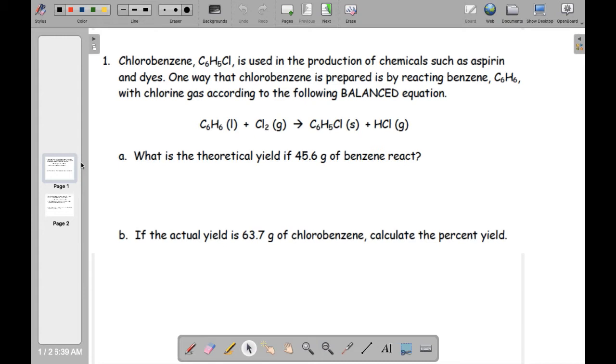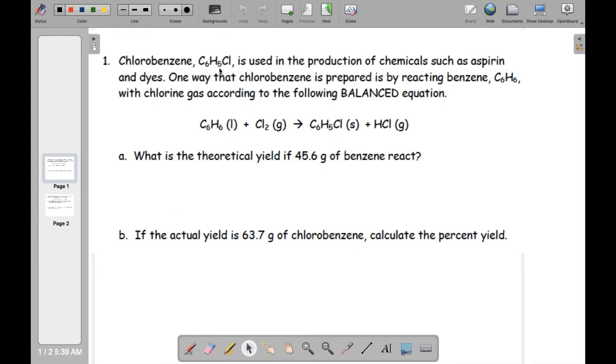So today we're going to tackle something called percent yield. And you may have noticed one thing about chemists. They seem to like percents a lot. We've already gone over percent error and percent composition. So now we have percent yield. To be honest, I think the best way to explain this is simply to do a problem. So I'm going to work through this problem, and at the end I'll go back and explain percent yield. But let's go ahead and look at this.